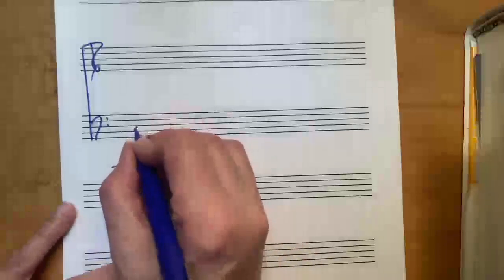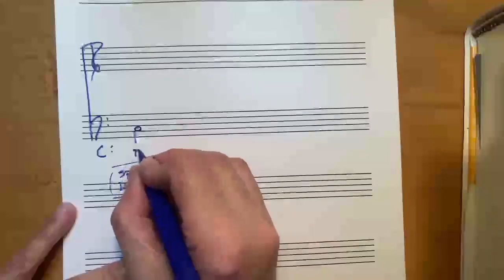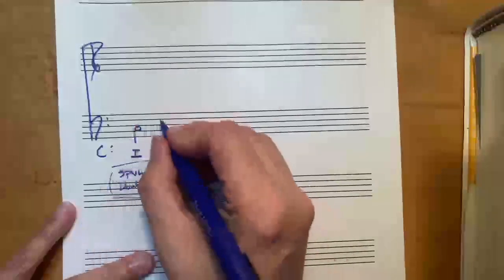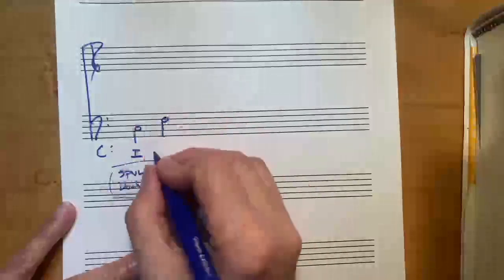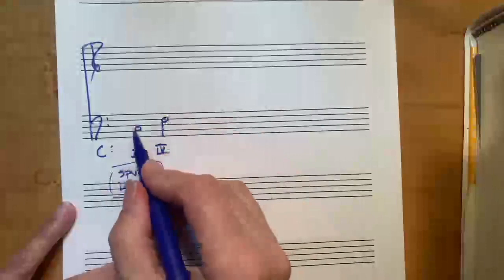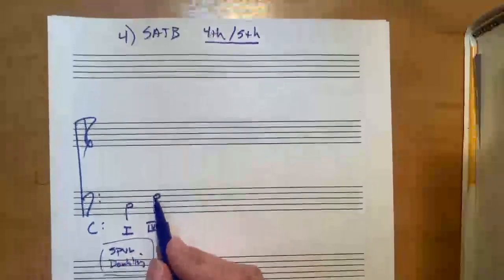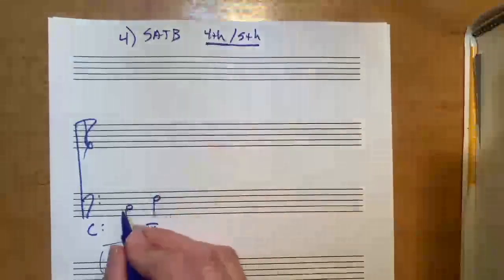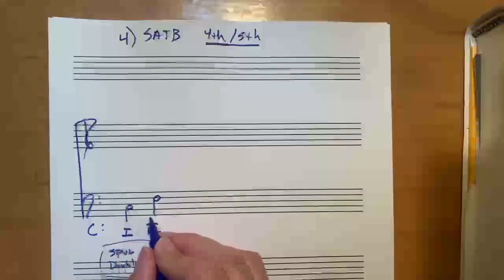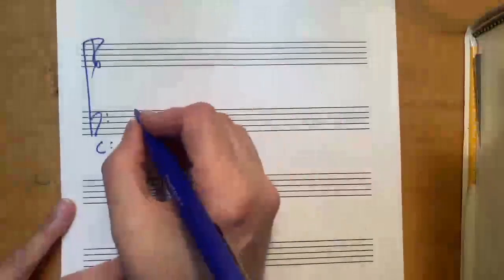So let's look at this. This is a C. We're in the key of C. Let's go up to 4. Okay, so this is C, D, E, F. This is a 4th, so this is a root movement by 4th. If this went down to F, it would be root movement by a 5th, okay, because F is a 5th below.